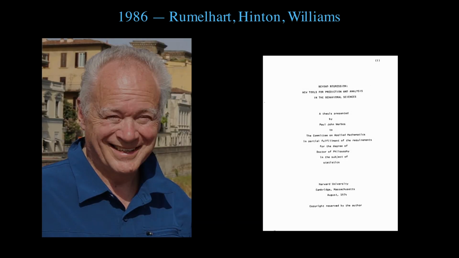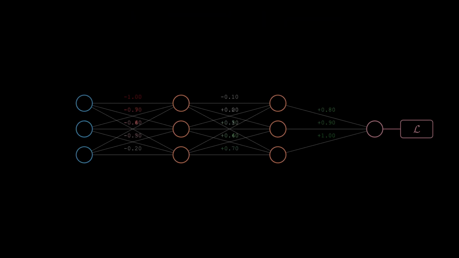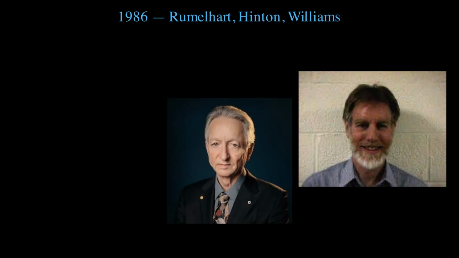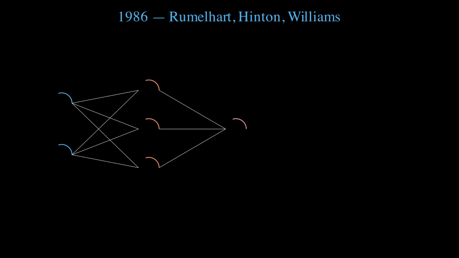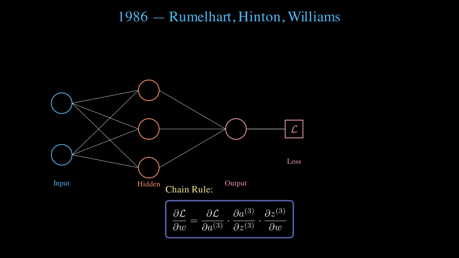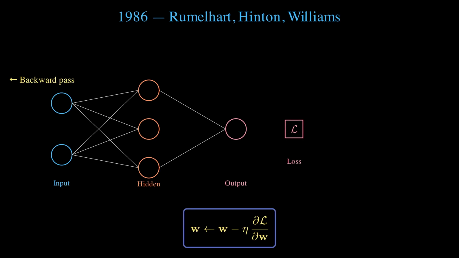Paul Werbos proposed the solution in his 1974 PhD thesis to train multiple layers by propagating error backwards using the chain rule, but nobody listened. In 1986, Rumelhart, Hinton, and Williams republished it in Nature. The idea is, we compute the loss at the output, then walk backward through the network. At each weight, the gradient of the loss equals the gradient of the output times the derivative of the activation times the input. That's the chain rule applied recursively. Every network training today is still using the same algorithm. Check out my last video about backpropagation if you want to understand the full mechanism deeply.